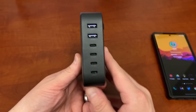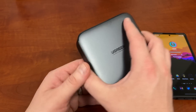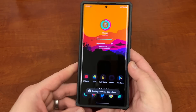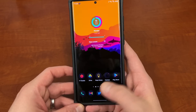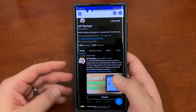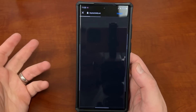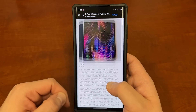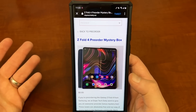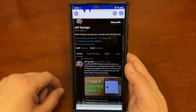It charges six devices at the same time, including a 16-inch MacBook Pro — which I use for editing — and of course your Galaxy devices like the S22 Ultra, at really fast speeds, and it looks great on your desktop. We also have a Galaxy Z Fold 4, Z Flip 4, and Watch 5 Pro pre-order mystery box going on. If you want a free mystery box with a case, stand, and cleaning kit for your phone when pre-ordering, sign up on my website. I will be asking for proof of pre-orders. Completely free, shipping's free — just my way of giving back.